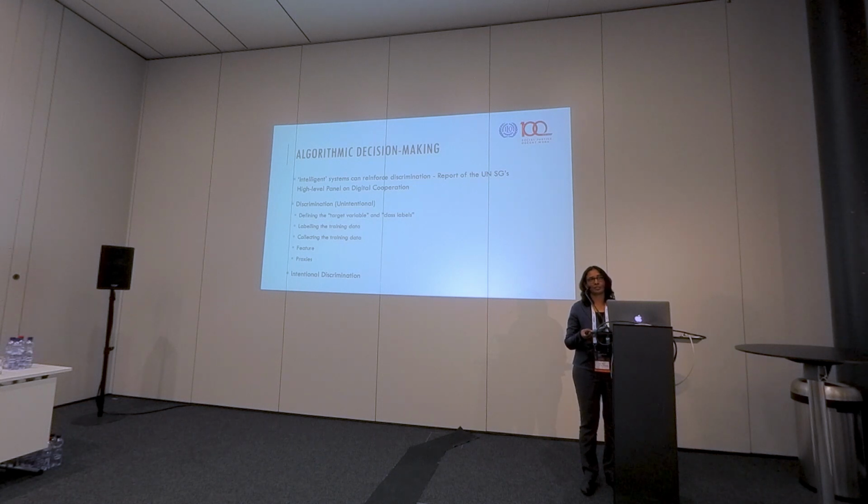When we get into the discussion on what is unintentional discrimination, one of the parameters you can talk about is how you define the target variable, or how you actually classify labels. If you're talking about a particular region, or even a government department, and observe that a lot of people coming from poor regions take a lot of time to come, and you start labeling them as people who always come late, there's a bias that you are bringing in.